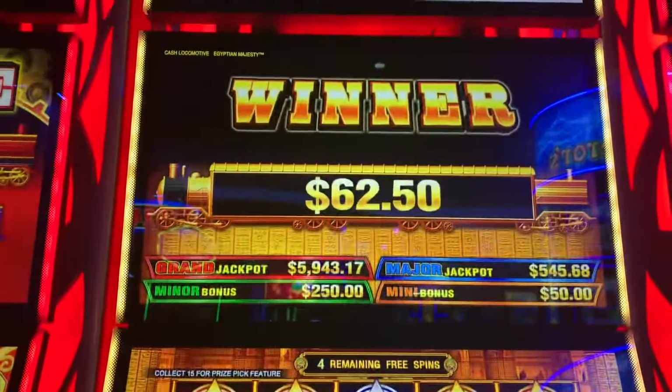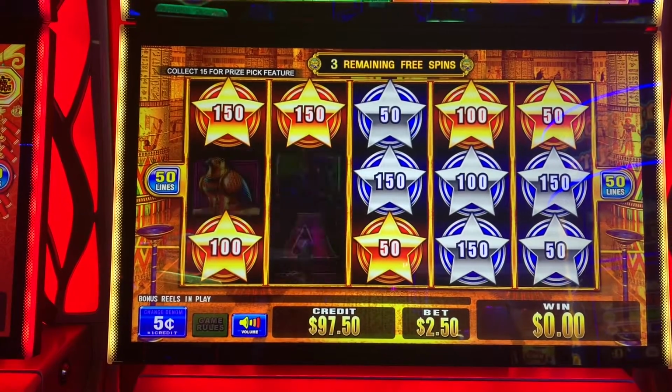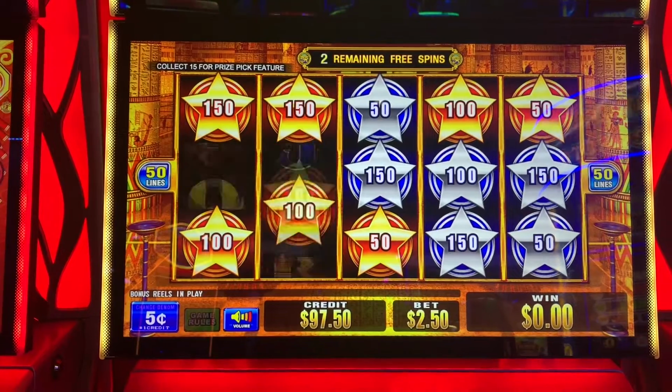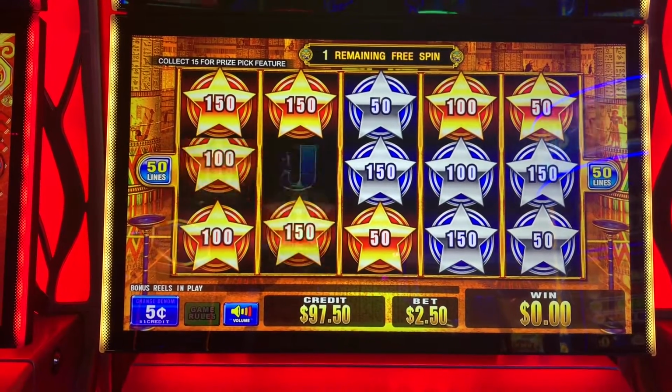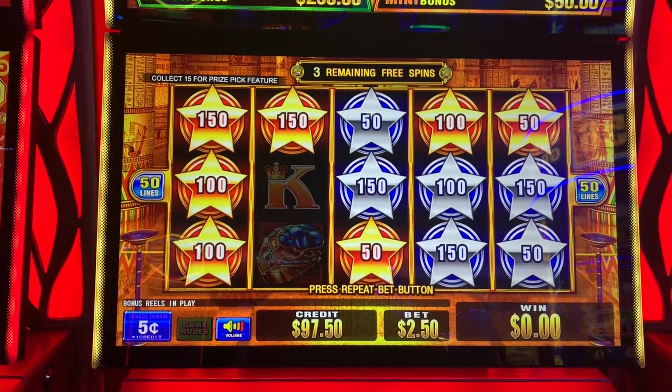Do you guys like that it tells you where you're at versus counting it up at the end? What do you think of that? Ooh, I saw 1,000. More stars, please. Come on, star. Star! Got it. Okay, back to three spins.